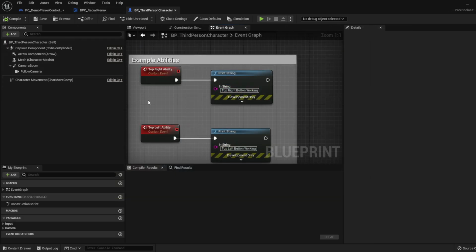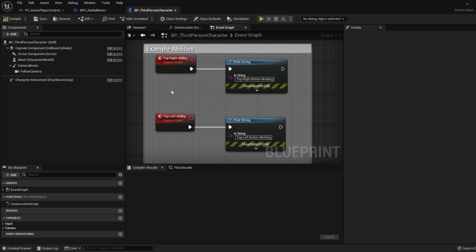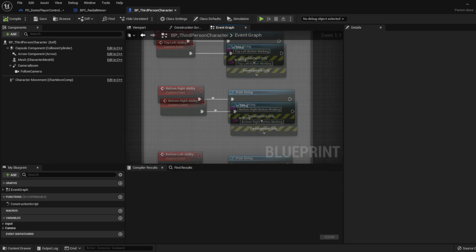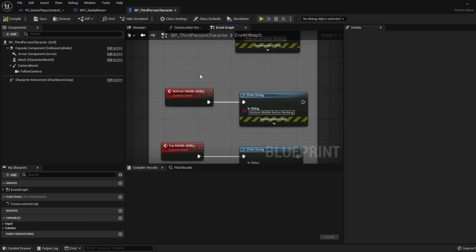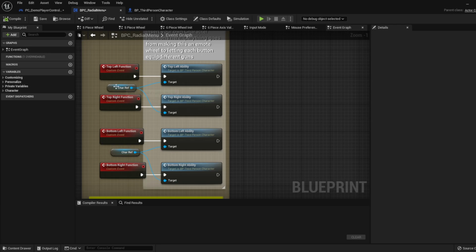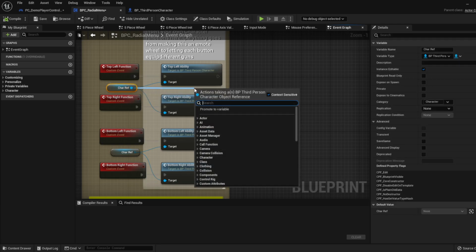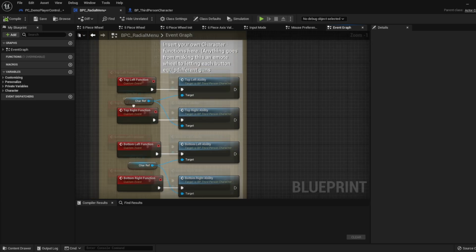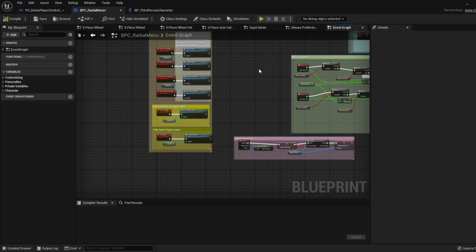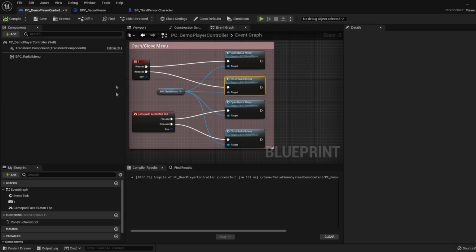And when you use these buttons on the Radial, it will just print a string to the console for now. But you could set this up to whatever you want, whether it's eating a food item to heal your character, or equipping a weapon, or hitting an emote like Fortnite's emote wheel. That would all be possible throughout your own functions. You pretty much just want to connect them from the Radial menu. You'd want to go char reference and call your custom event from there. Pretty basic stuff. Everything else is handled within the player controller, and we are done with the setup. From here on out you should be good. There's nothing more you need to do to have this working the way you want it to.